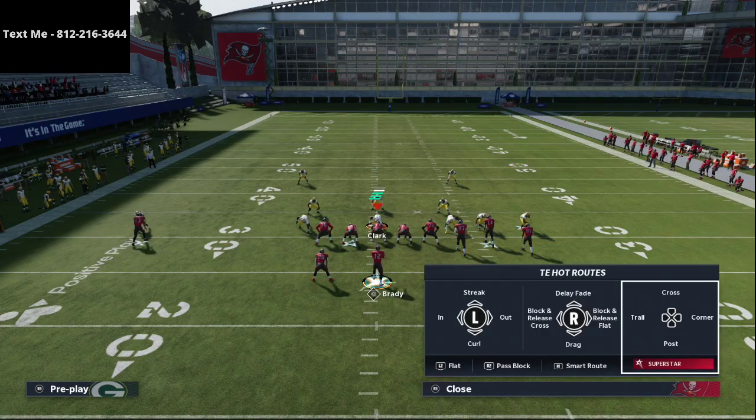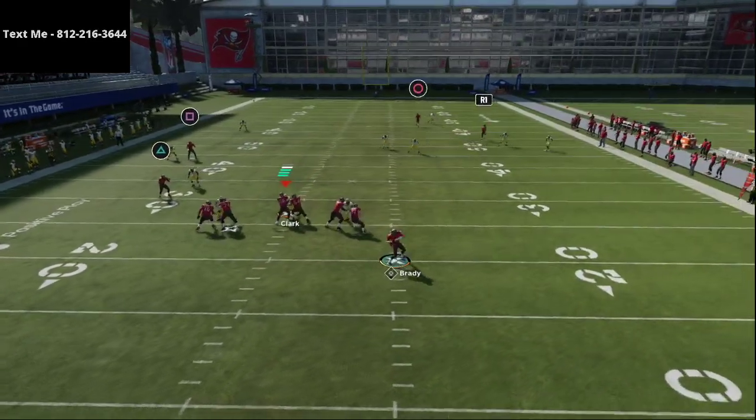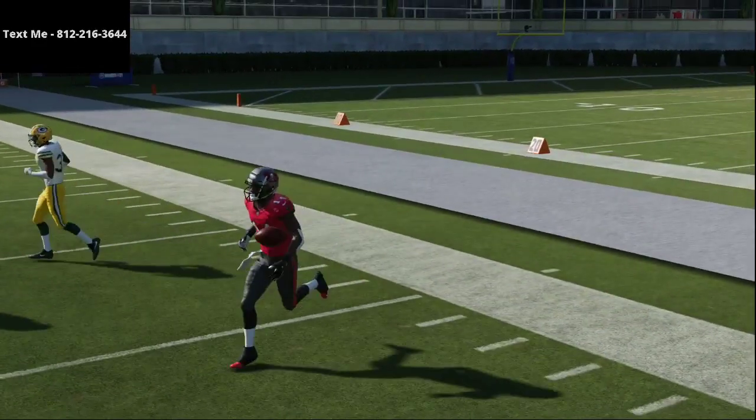Now, again, just watch this real quick here and notice when I don't smart route this route, you're going to see that it gets even deeper separation and even more wide open against the coverage. As you can see right there, not able to stop the play.